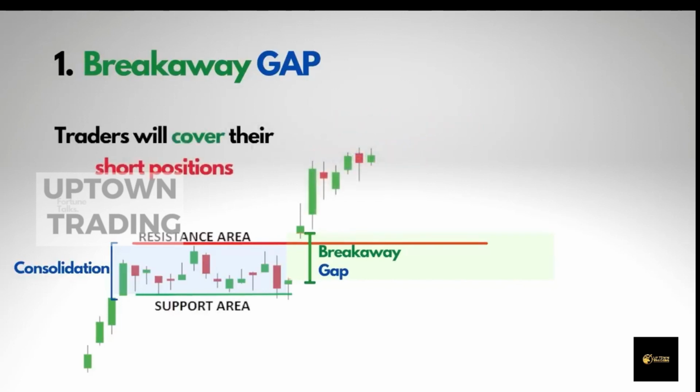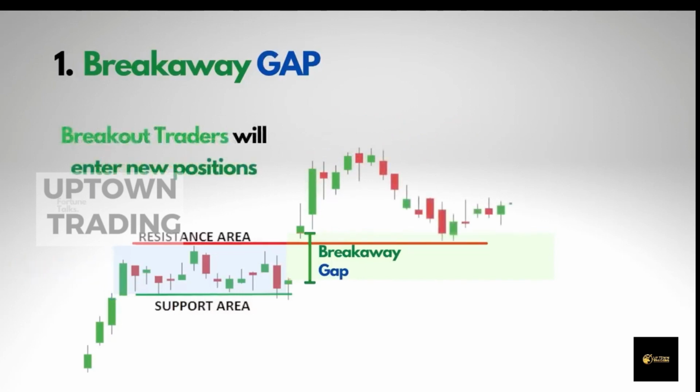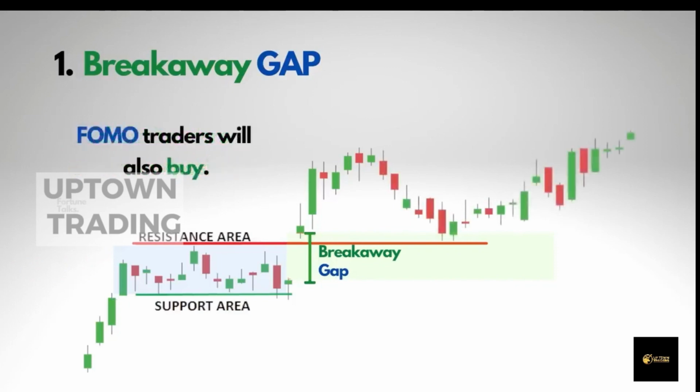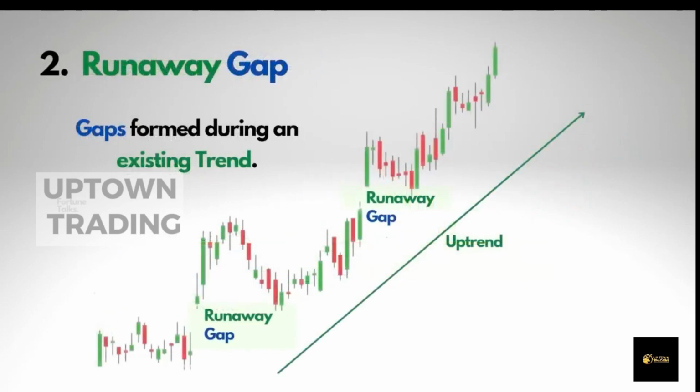Number one, many traders who have shorted the market will now be forced to cover their positions by buying back the stocks. Then there will be a second group of traders who will be looking to buy the breakouts. And finally, there will also be traders in the market who may feel they are missing out on a big opportunity and they will be encouraged to start buying. Most often, the breakaway gap will not be a trap move or a false breakout because high volumes will often be supporting the move. Now coming to the second type of gap, it is a runaway gap or a measuring gap.